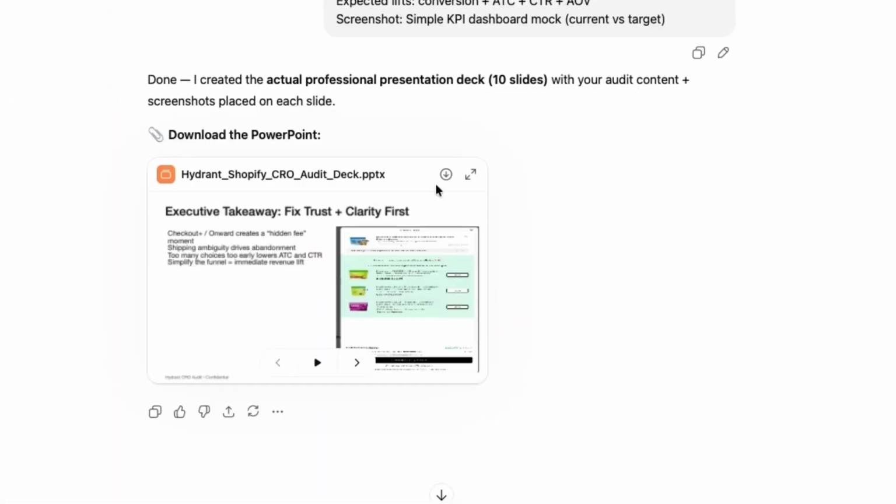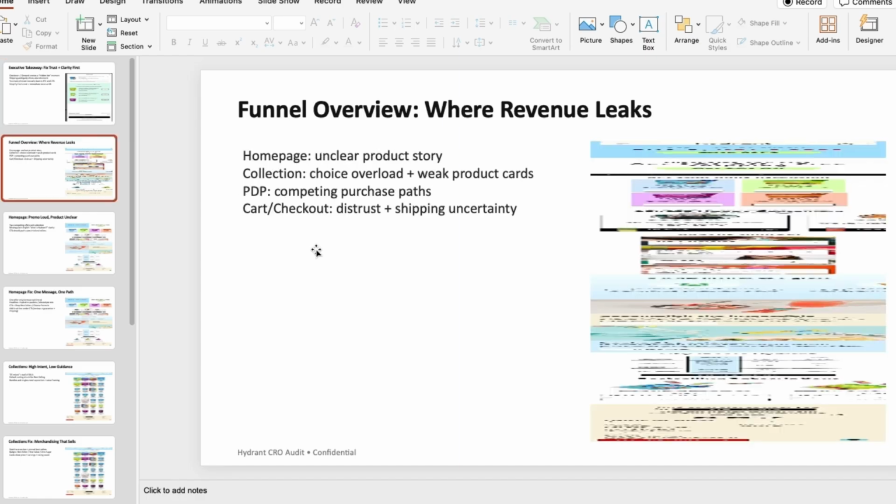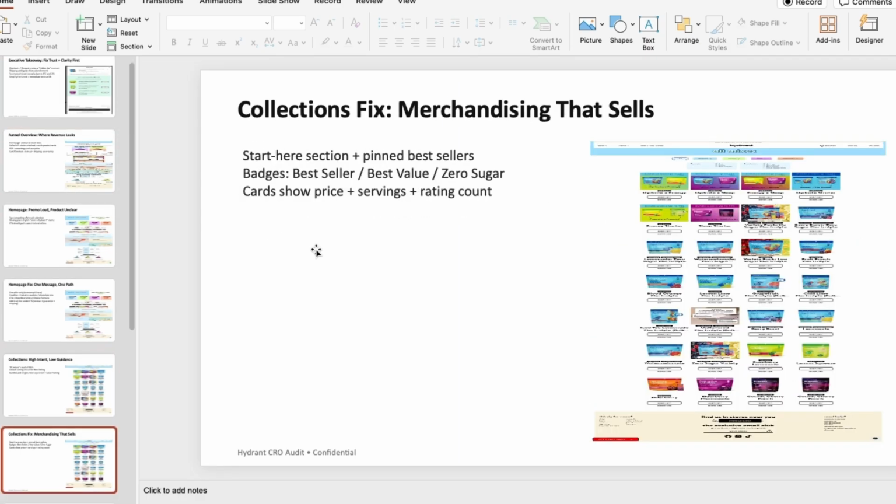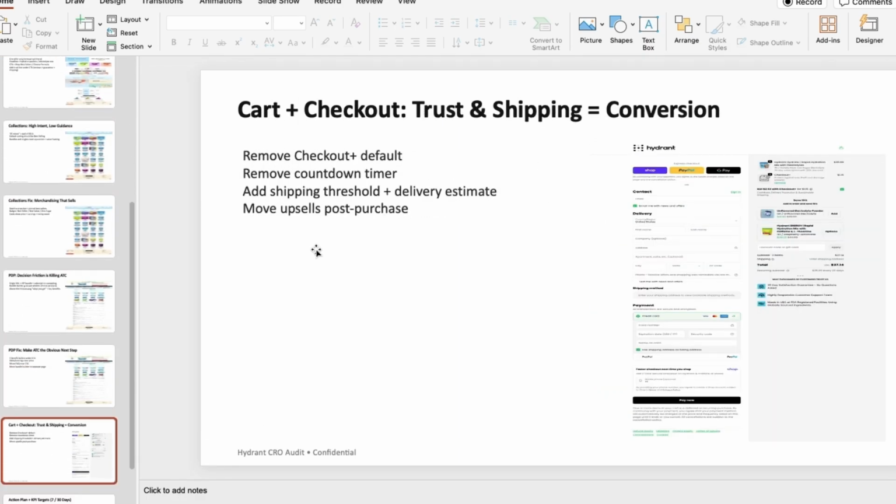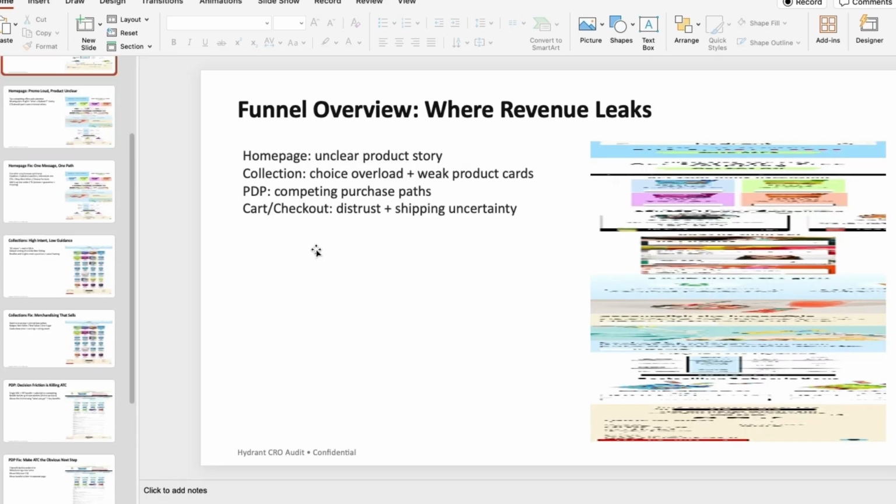All right, so it's done. It was really fast. There you go. It would be pretty good if the pictures were not stretched and compressed in a way which is not looking too good. I suspect because we were capturing pretty large screenshots, it's difficult to put that onto this slide, but it's not a problem. We can ask it to remove the pictures or otherwise polish the design.